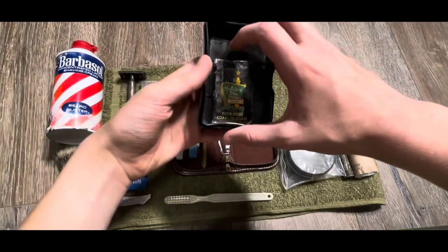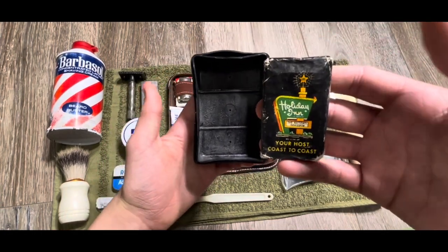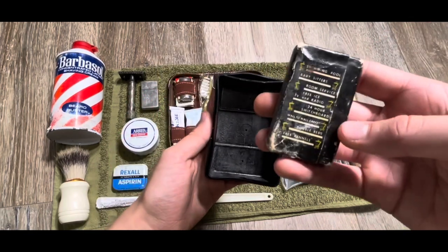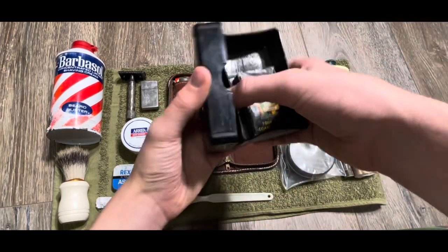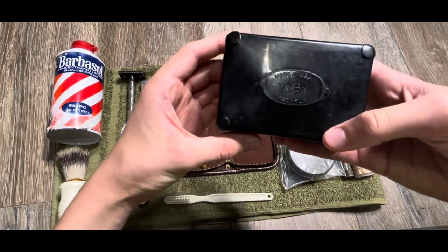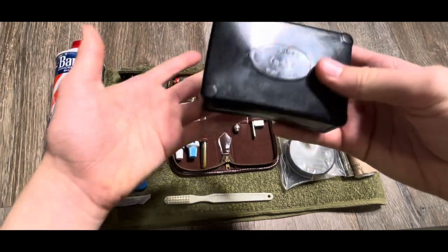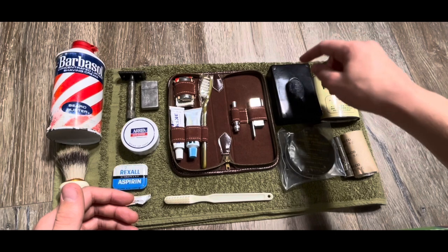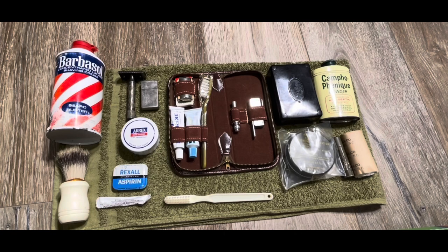Moving up, I've got some 60s or 70s Holiday Inn soap. This was really weird — I bought a jungle first aid kit at an antique store and this was in it, so I'm just assuming it's from the 60s. It's got some advertisements on the back, which is really cool. The soapbox I'm pretty sure is from the 40s or 50s. Made in the U.S. — I really like the soap and the soapbox. I found the soapbox lying around the house in a box with some of my great-grandpa's stuff, and got the soap for free with the jungle first aid kit, so that was pretty lucky.